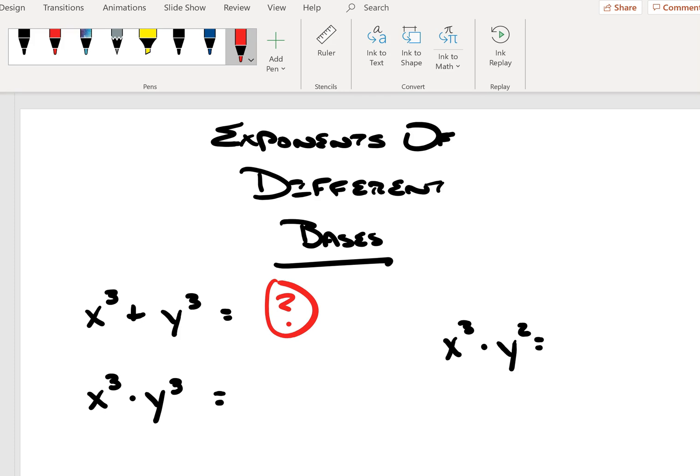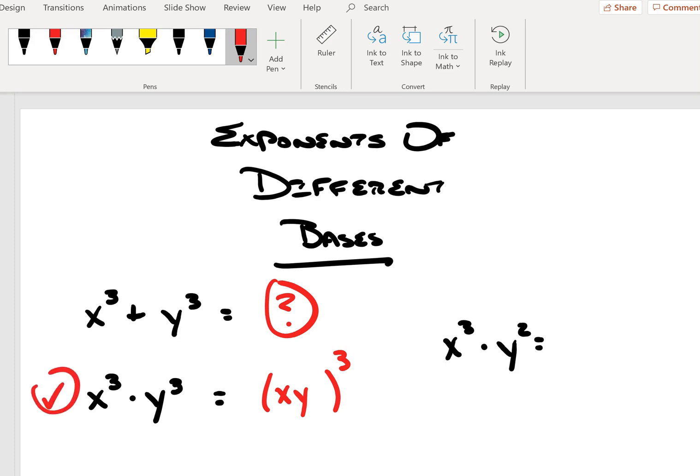When we have different bases multiplied together or correspondingly divided, but they carry the same exponent, we can simplify by bringing the bases together to a common exponent. And I encourage you to verify this for yourself by expanding this out using the commutative property of multiplication to rearrange and create 3 identical xy factors in this example. So you should be able to verify that on your own.